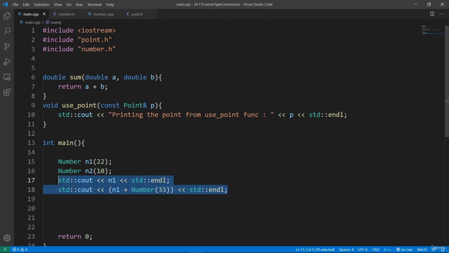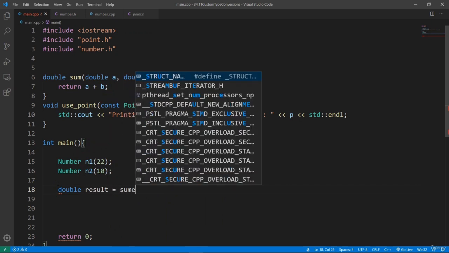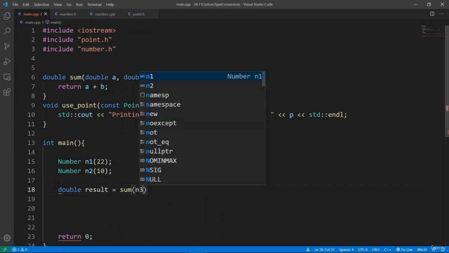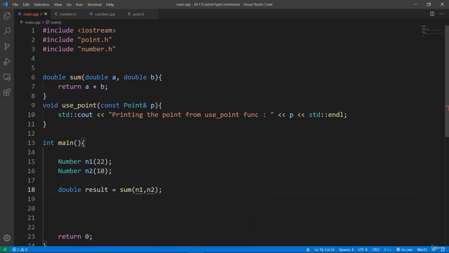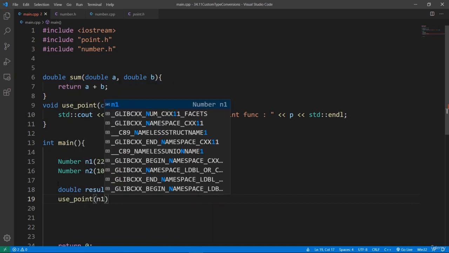And then we want to be able to call our functions using our number objects. So for example, we might want to say double result equals sum and say n1 and n2. Okay, so this is something we might want to do. And we might also want to say use point and pass in n1, for example.